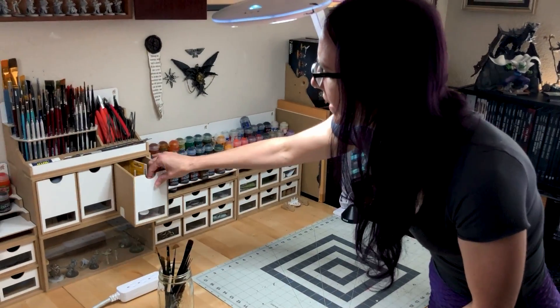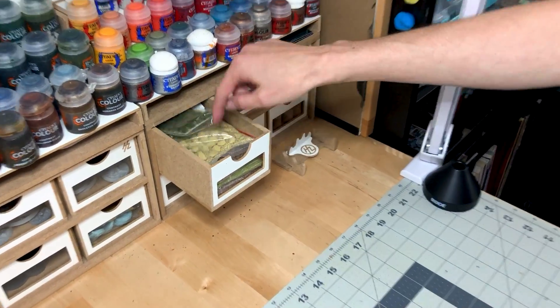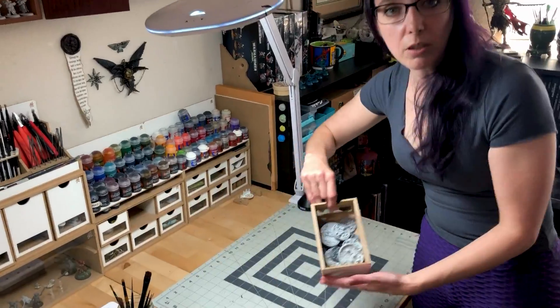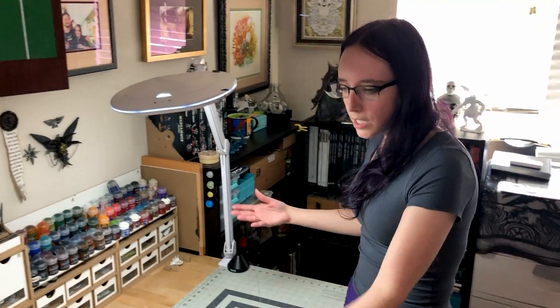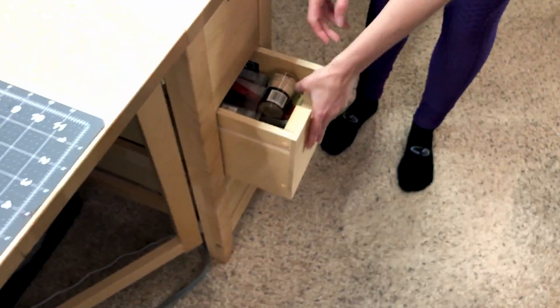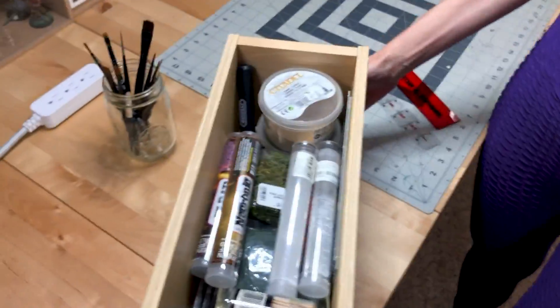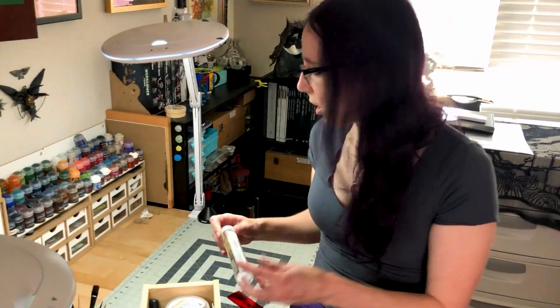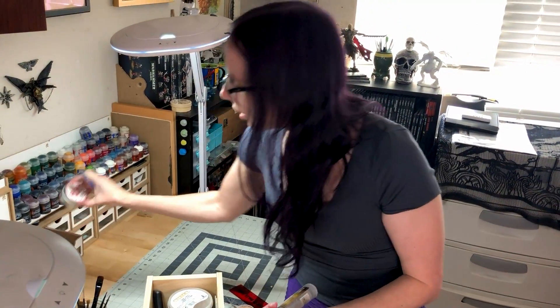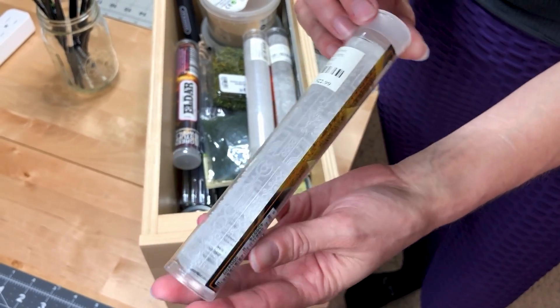I've got basically all my adhesives in these drawers, a bunch of tufting materials — actually a lot of those are from Jazza's Art Box. A bunch of my tools, some Secret Weapon Miniature bases that I used on the Slambow miniature and a couple of other chaos-y things. The second drawer has a lot of green stuff world rollers — these are really cool because you can roll them on resin, green stuff, Magic Sculpt, or milliput to create really cool basing material. I have a Necron one, an Eldar one, a cobblestone one, and one of my favorites which is a Sisters of Battle temple roller with fleur-de-lis — I'm going to be using that on my Sisters army basing.